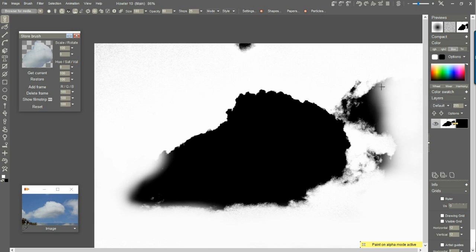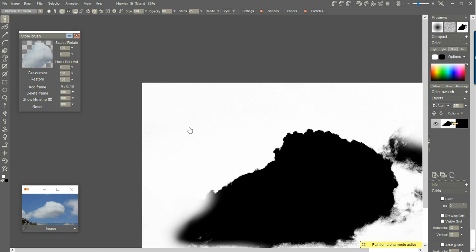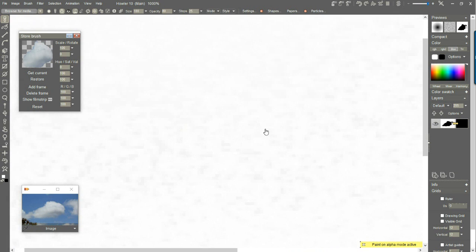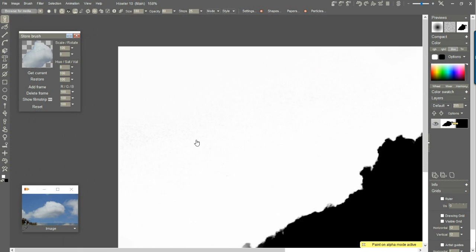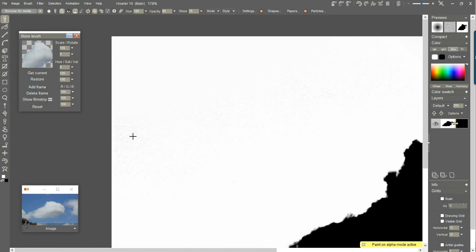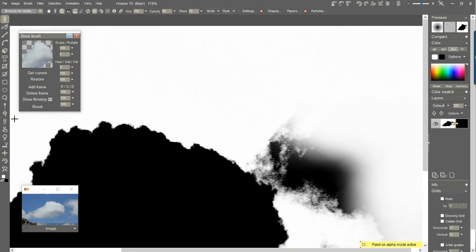But this is a good way to get started. Using the left button, I'm adding white and painting white all over this. And there's a little bit of graininess on that picture here. If you zoom in, you can see it better. So don't forget to do the same thing here. Paint all over that. And you might even adjust the brightness or contrast on that.